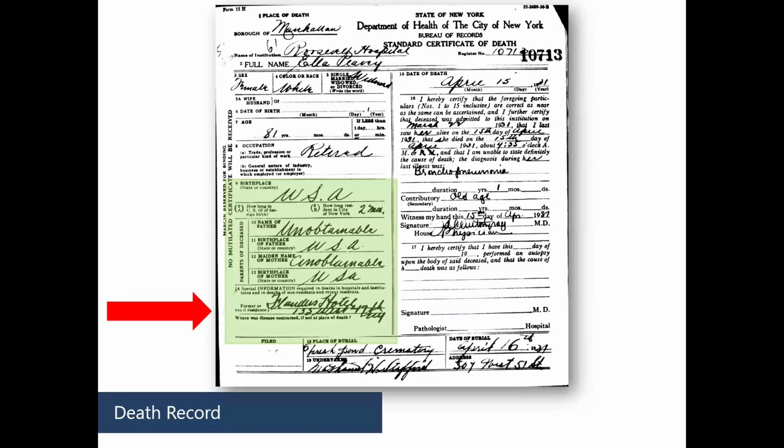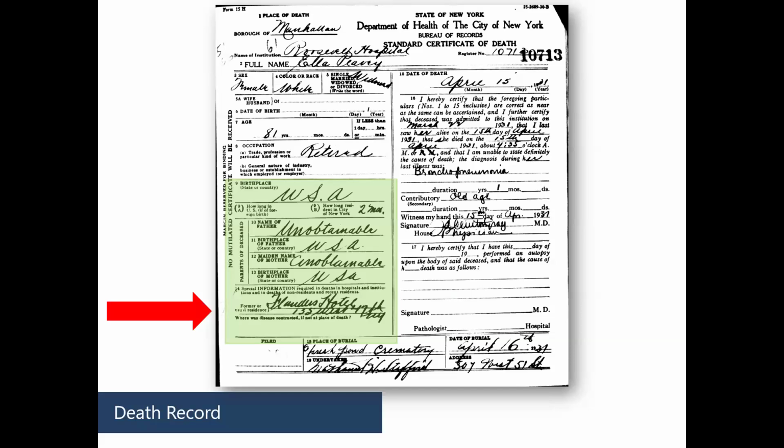Now, all records that are vital records come with a lot of forms in them. And here we have a death record for a woman named Ella Peavy. And I was working with somebody in a consultation. She said that after Ella's husband had died, she returned to New York and she moved in with her daughter. And that's where she died. However, when we pulled up the death record, what we discovered was she actually hadn't been living with her daughter.